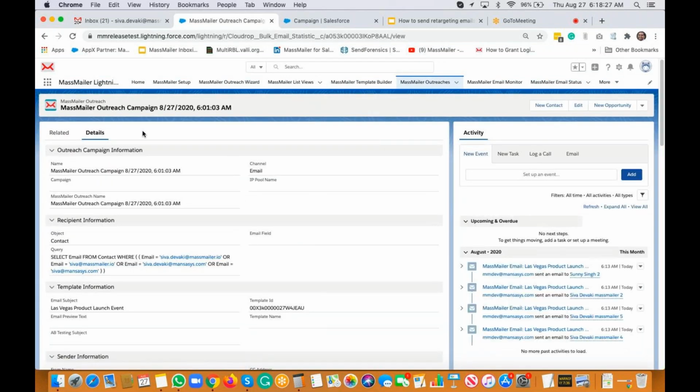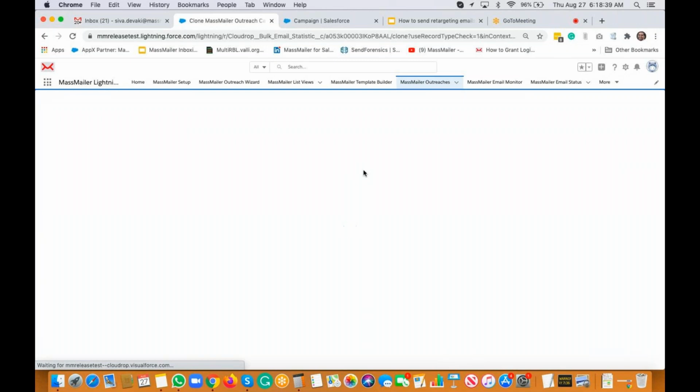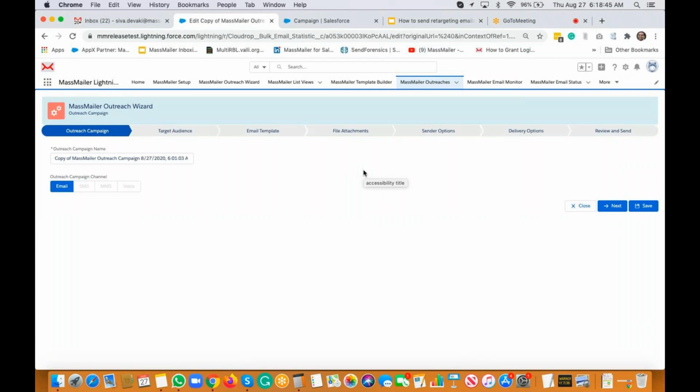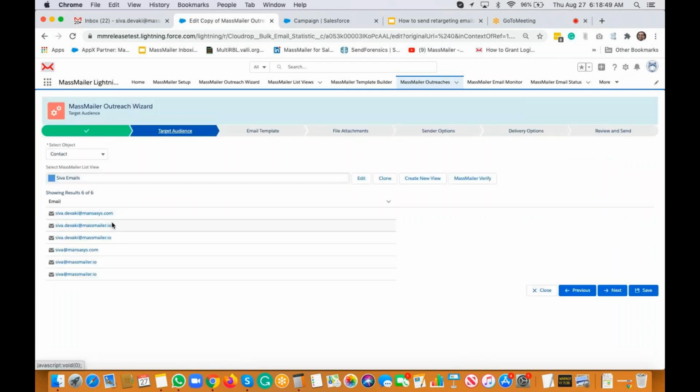Okay. So in other use case scenarios, if you want to clone this outreach campaign, you have an option here. All you need to do is click here and then click on this clone button, and it's actually going to clone this outreach for you, which means you're going to send emails to the entire list of those contacts that you actually sent emails to. So there's a total of 6 of them.